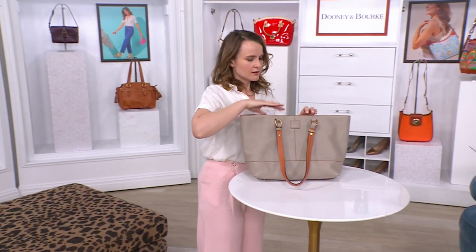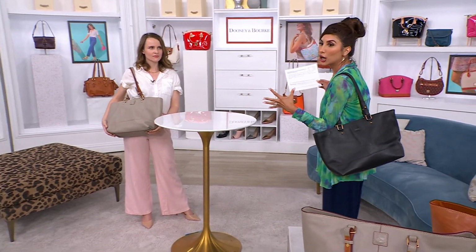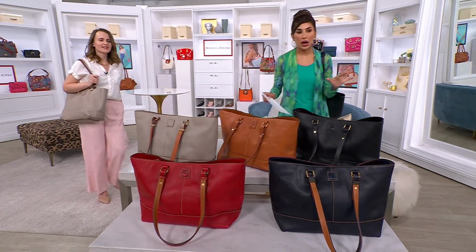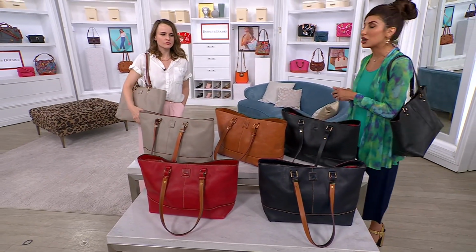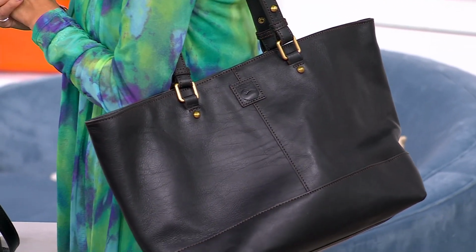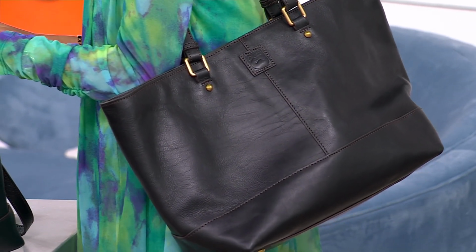It's also that nice 15 by almost 11 inch size, so it's gonna hold everything, but it's not too large, and not too small. Sometimes when you have too many options, it's confusing. To me, this is the perfect sweet spot in that tote that does it all, that almost doubles as a little weekender. This is what helps you not have to check your bag. You can throw an extra pair of clothes in here, an extra pair of shoes, and then you are carrying all this gorgeous Florentine leather. You've left it very undone because it really is so pretty on its own. It speaks for itself for sure.